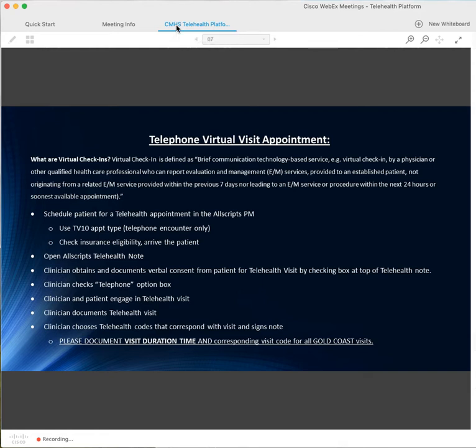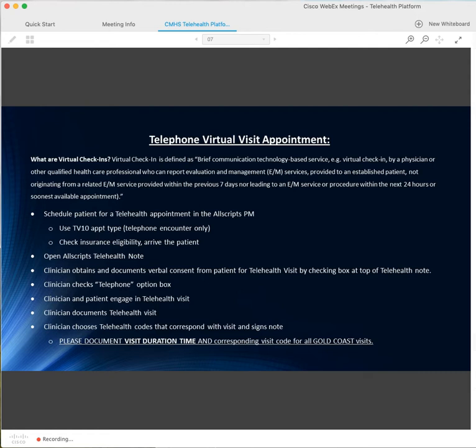So let me just talk a little bit more actually about the telephonic virtual visit. We created a note type called a TD10 note type. And all of these virtual visits or video conferencing visits will still have to follow the same process as when you're seeing a patient in the office. So the patient will still need to be arrived. A note will still need to be opened. And again, you need to have that sequencing so that you can appropriately bill the visit out. And if you just decide that you want to go and call a bunch of patients and not open the notes in that sequenced way, it's going to make it very difficult for billing. And it makes it very difficult on the back end to link those notes.